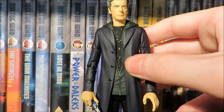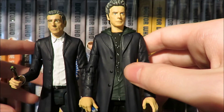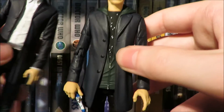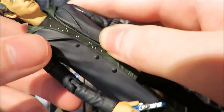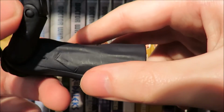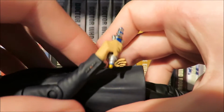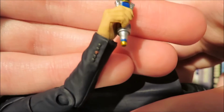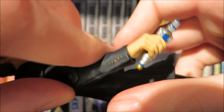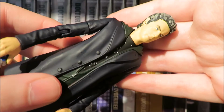The Crombie jacket is different because it had to be altered to allow the hoodie to fit underneath the Crombie, so that's hence why the lapels have been extended, and the buttons have now been painted on the Crombie, and the pocket still remains there. And now onto the cuff of the jacket, should I say, we've now got the red button painted there, which is really nice attention to detail. I'm not sure what that signifies in the actual costume, but it's just a nice little added bit of extra colour.